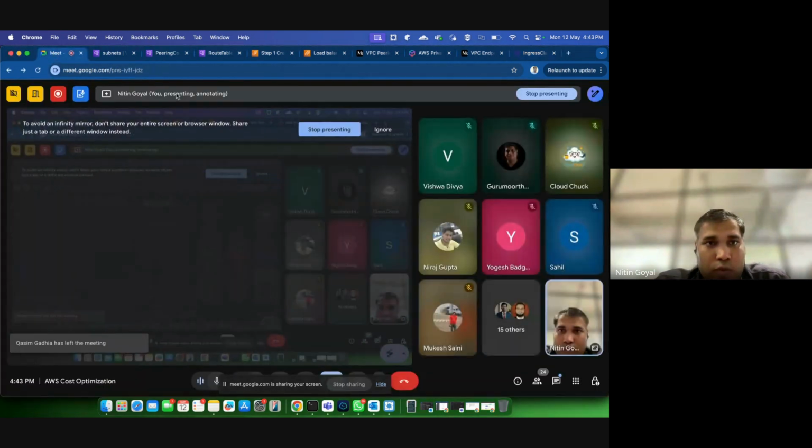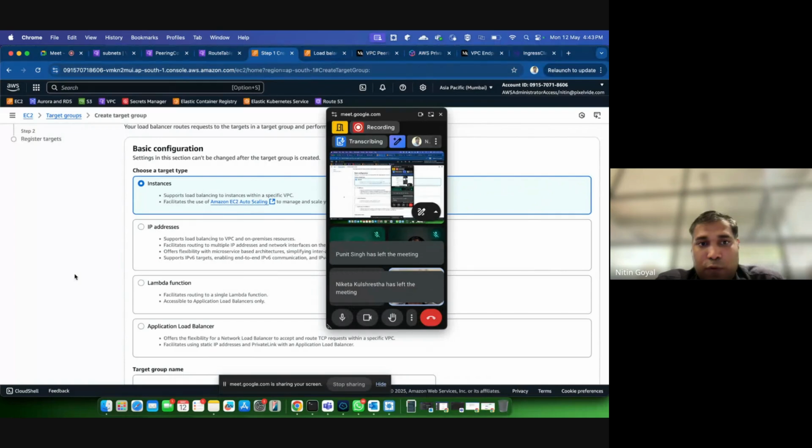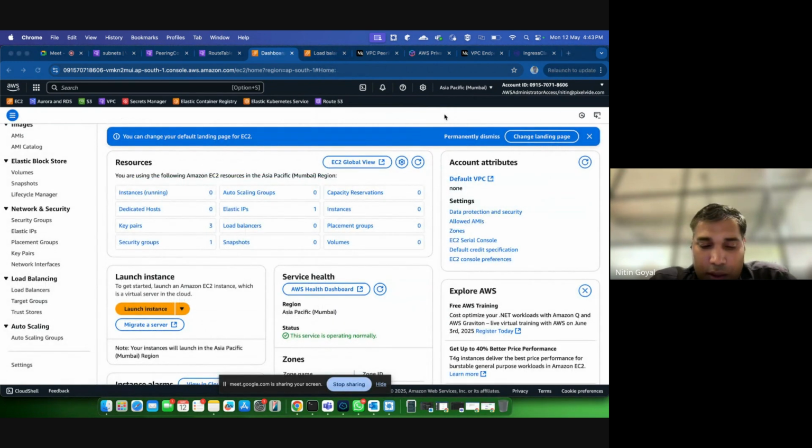Okay. So in AWS, if you provision EKS and you are running any service on the EKS, and you are using the AWS load balancer controller, when you provision an ingress, the ingress is going to create an ALB.